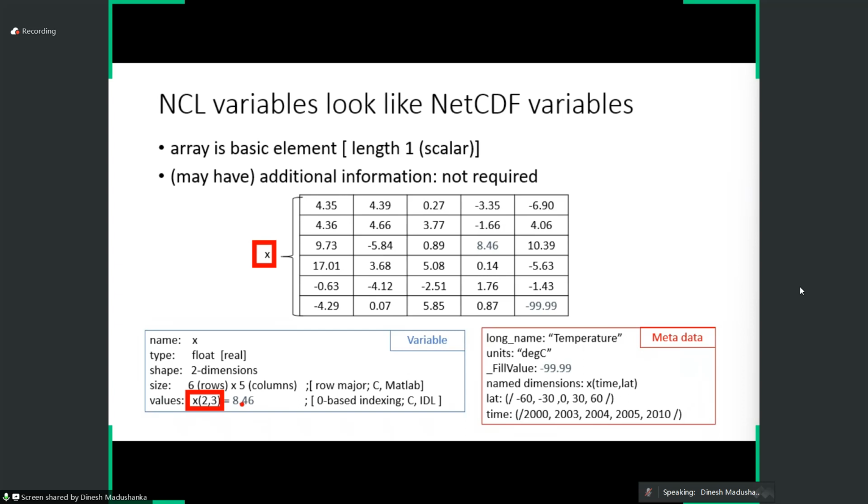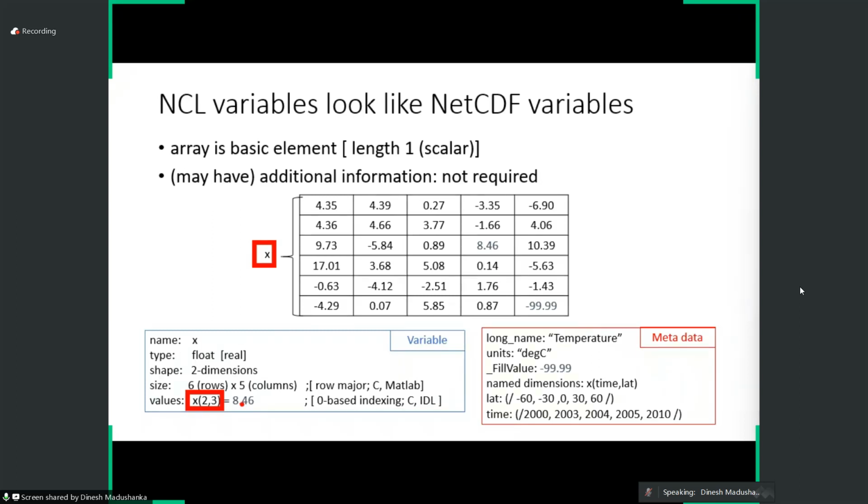This one is row oriented, like MATLAB and C. Even when you are typing commands in C and MATLAB, it's also row matrix, not column matrix. So first you have to type the row, then the column. So you have to understand that one. And the other important thing is NCL is zero-based. Whenever you need to get the first time step, you have to type T equals 0. If you type T equals 1, it's getting the second time step. So that's the other thing you have to focus on.